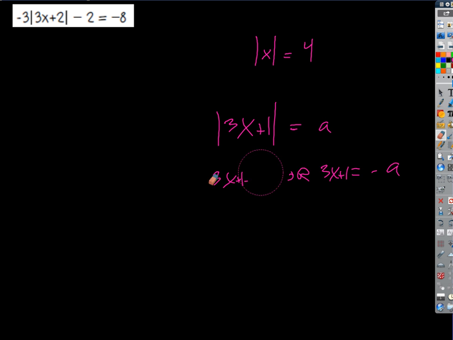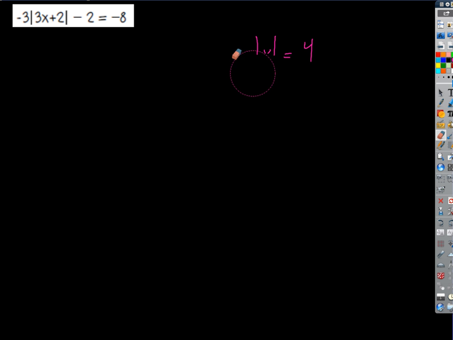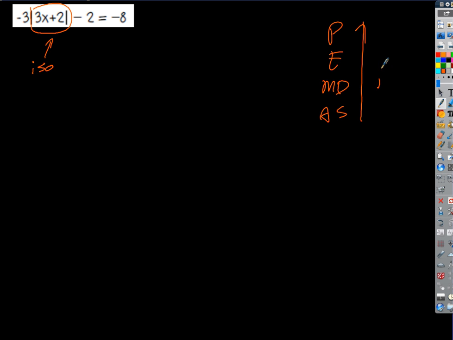So my goal here is to isolate this part, isn't it? I've got to get that by itself. Okay, that's okay. The stuff we've been doing still applies, doesn't it? That's the order of operations bottom to top, isn't it? Right? So what are my steps going to be if I want to isolate that thing?